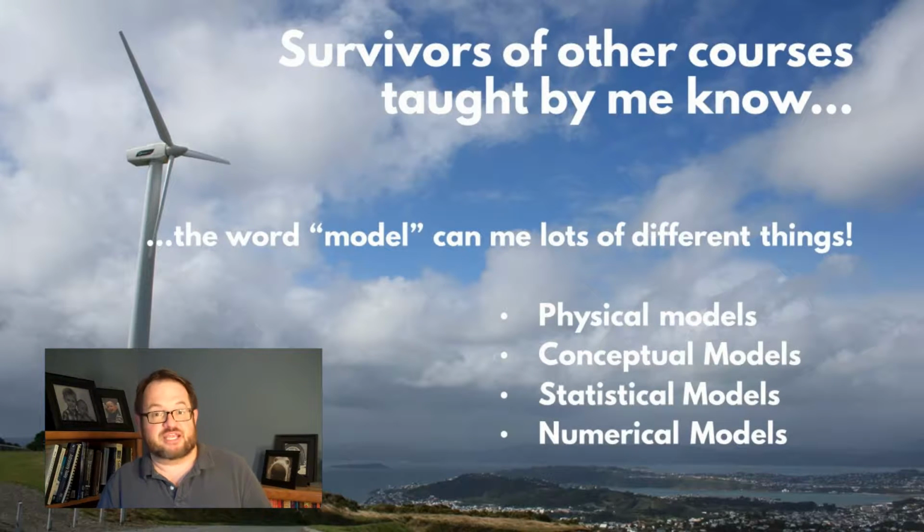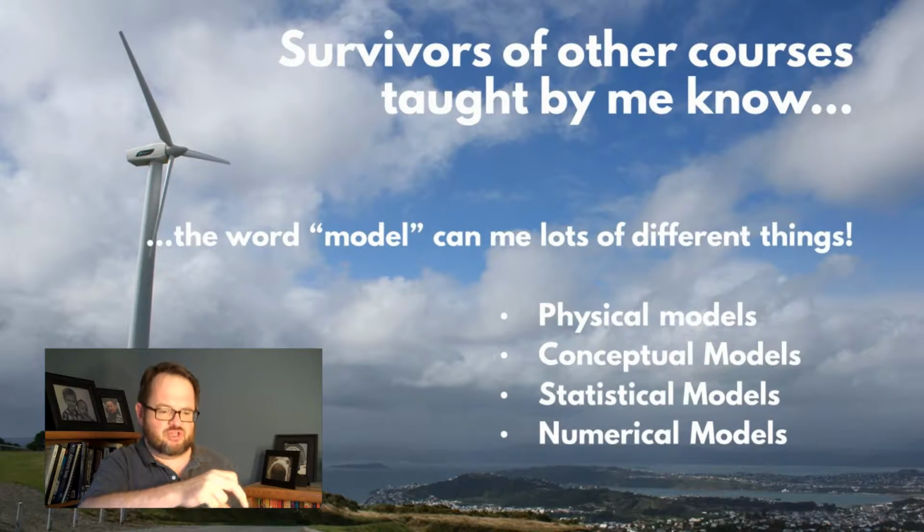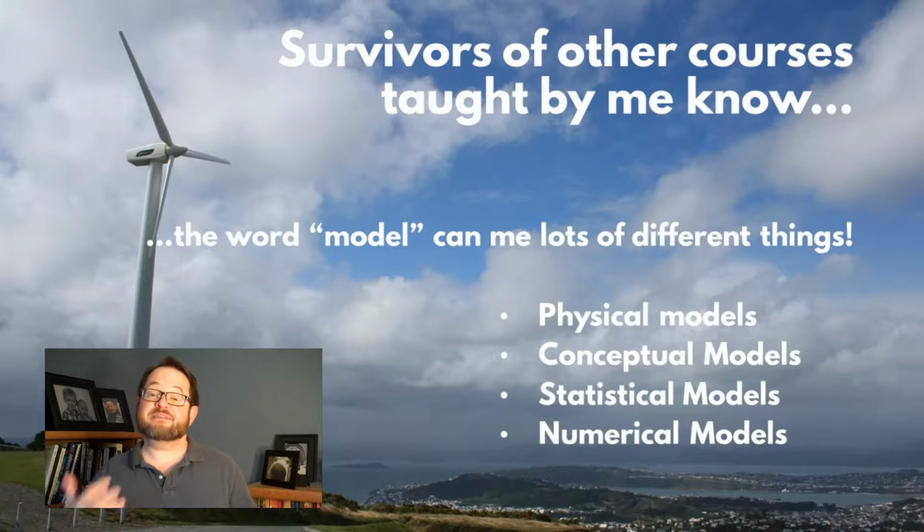There's such a thing as a physical model, where the model is a simplified representation of a real thing, like a model train. A model train going down the train track, that a child would play with, is not a train. It is a simplified version of a train, but you could learn a lot about real trains using that simplified physical model. Obviously, we don't tend to use physical models very much in the context of meteorology.